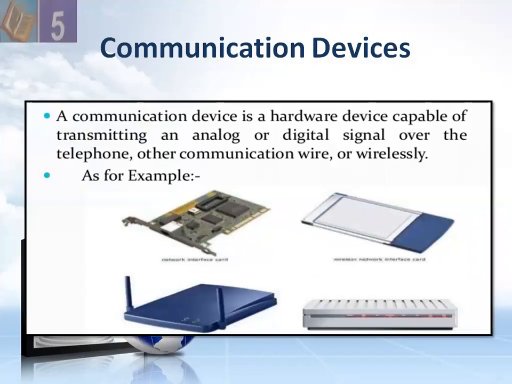Communication devices. A communication device is a hardware device capable of transmitting an analog or digital signals over the telephone, other communication wire, or wirelessly. As for example, we have modem, NIC card. So communication devices basically is a device or a piece of hardware that is used to transfer your signals. So we have discussed in previous slides that we have two types of signals, analog or digital.